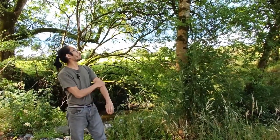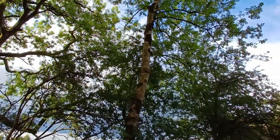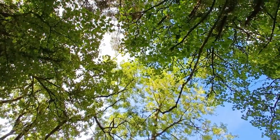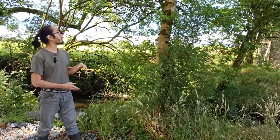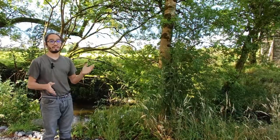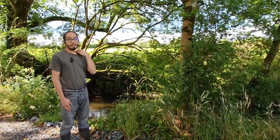When looking for a tree, we want one that doesn't have too many branches blocking the entrance — this one is quite clear. It's also well sheltered from the wind and the elements. Although it's a bit dark at the minute, it does get a bit of sun, which helps because the box needs some warmth. You generally need to place the boxes somewhere south, south-west or south-east — so we'll be placing it out this way.